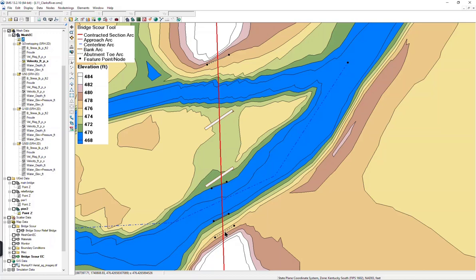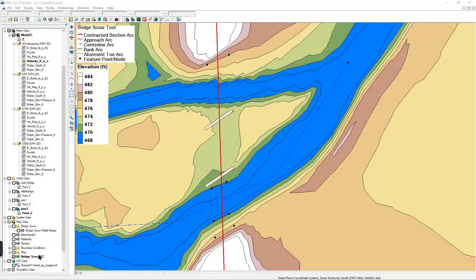Okay? So again, the total flow depth with abutment scour is being computed. If we place the arc higher in the slope, right, the resultant scour at that location will be greater. The lowest elevation will be the same. Whereas if we place that arc farther down the slope, right, the local flow depth will be greater and the computed scour will be less. But again, the total scour elevation would be the same.